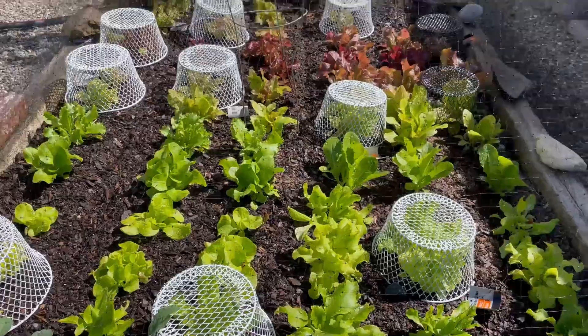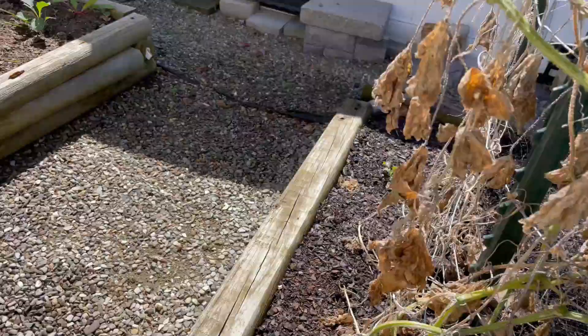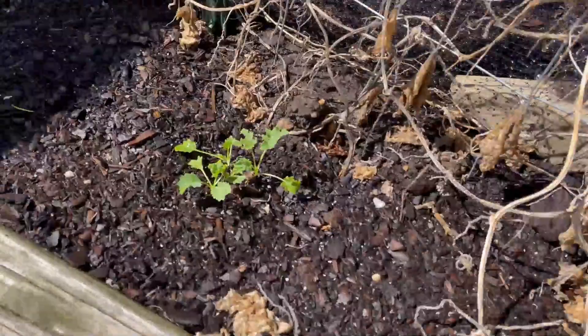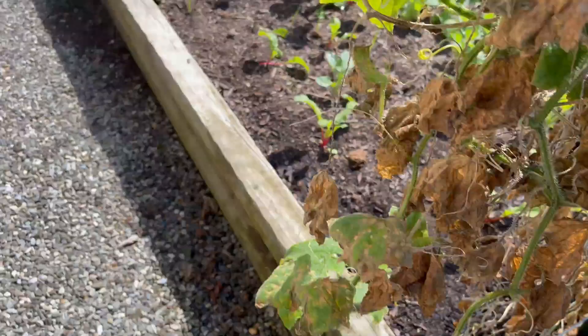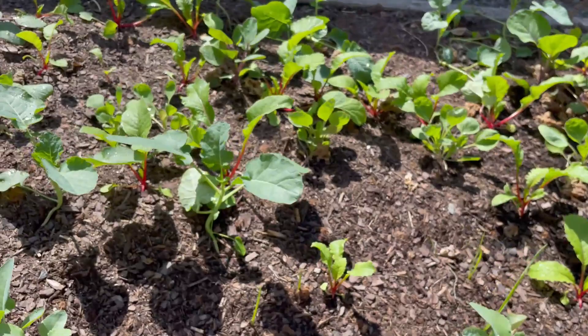I'll show you some video of that when we have those up. I have some kale trying to grow but you can see we have some sort of cutworm damage. The locusts are back here too. This is a Toscano kale which isn't doing too bad, but something is eating it. My brassicas are holding their own — this here is the cauliflower.